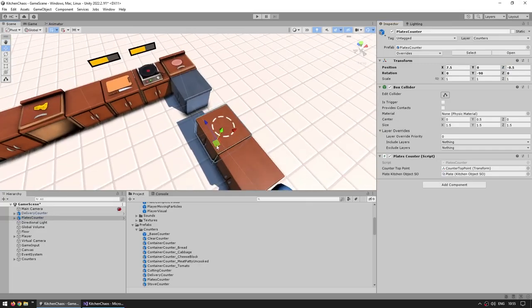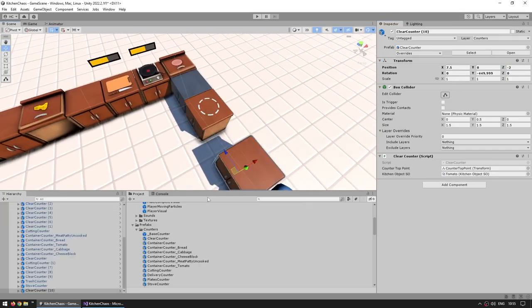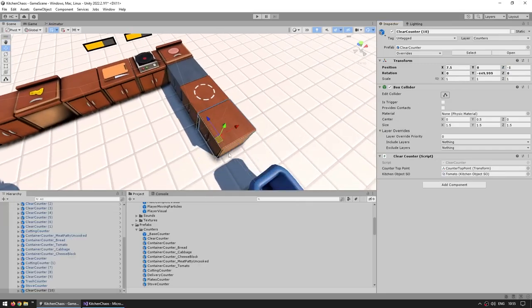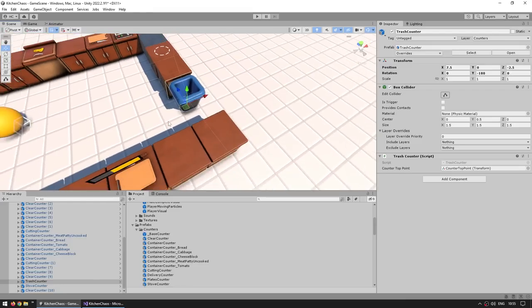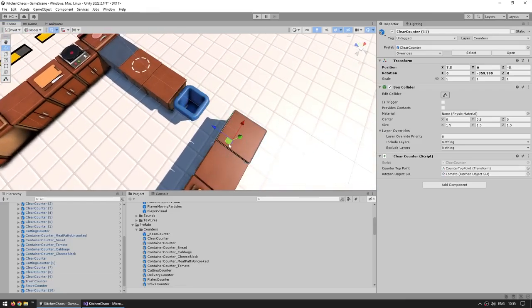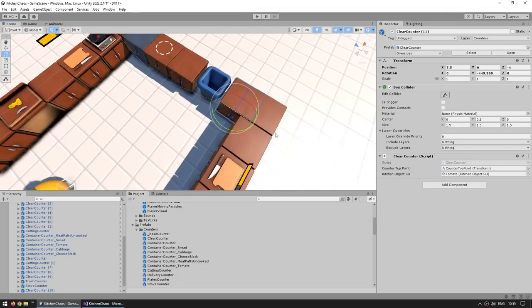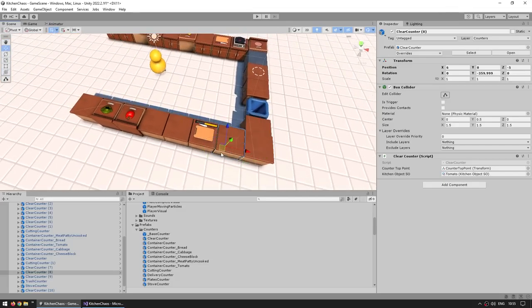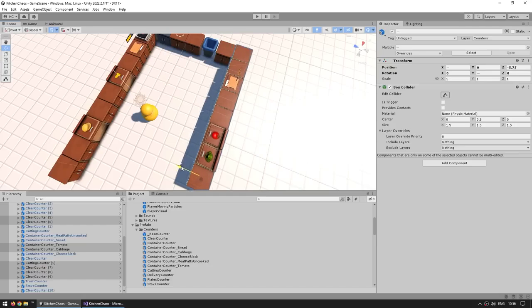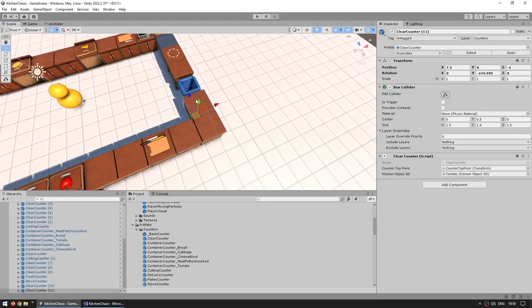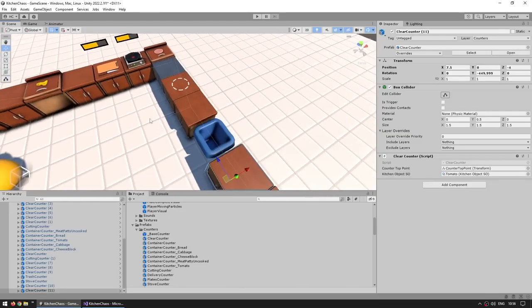Then next to it, let's put the plates counter. So over there, okay. Then next to it, let's put a clear counter. After that, let's put the trash counter. And then let's also put another empty one there. So let's duplicate this one, move it up to about this and put it like that. Now we just need to move all of these down here. So just select all of these counters and let's move them down by about this. Okay, so on -5.5 like this. Okay, so everything is nicely positioned.